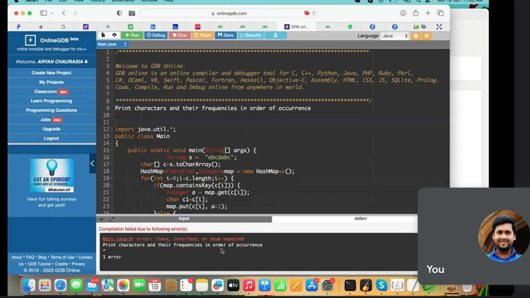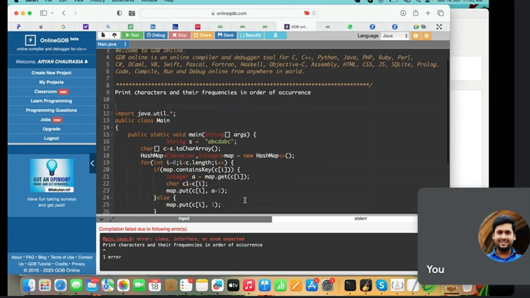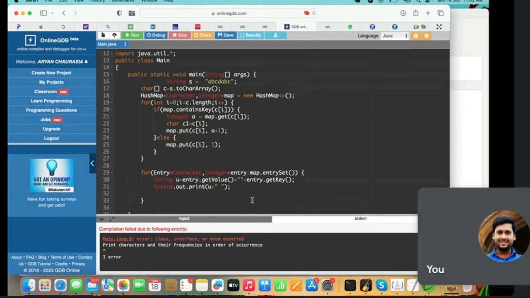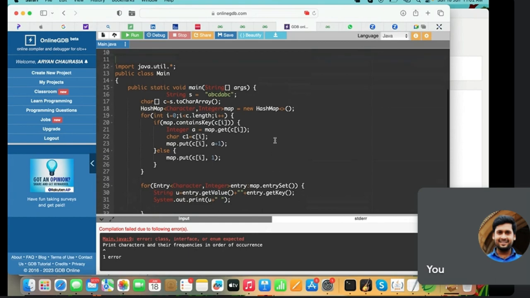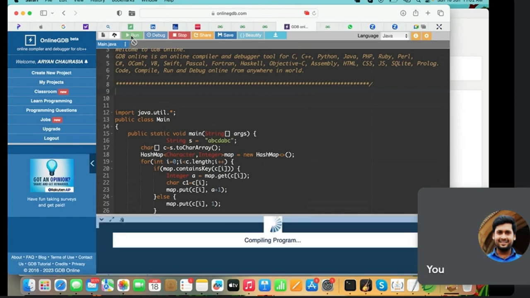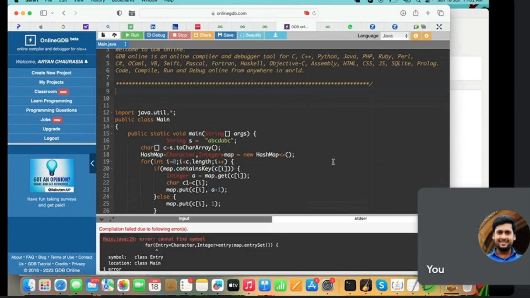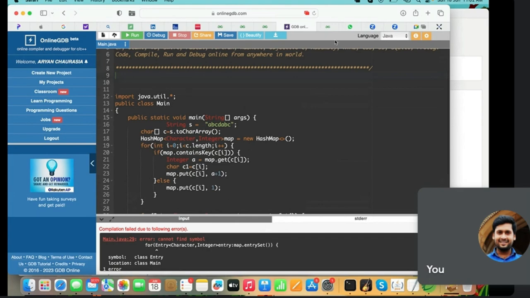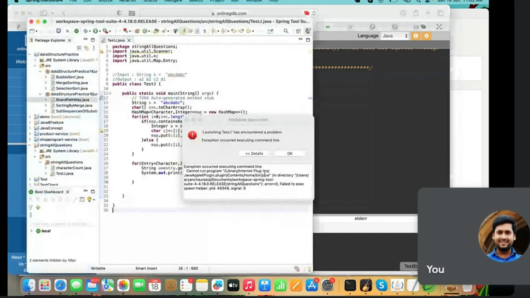Order of occurrence, print character. Import java.util.